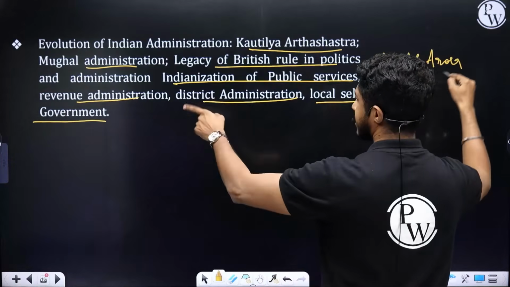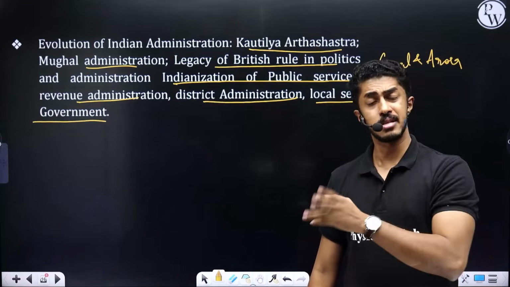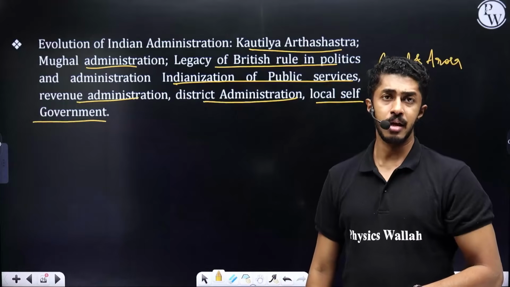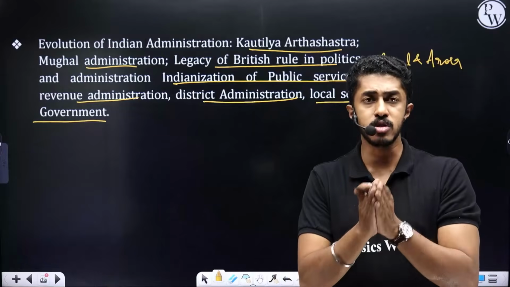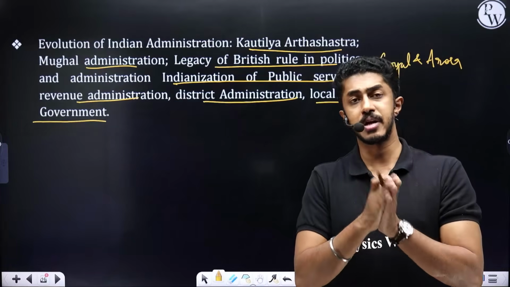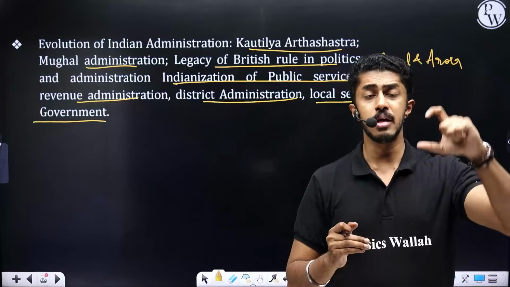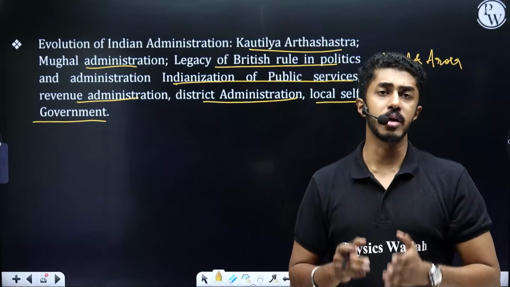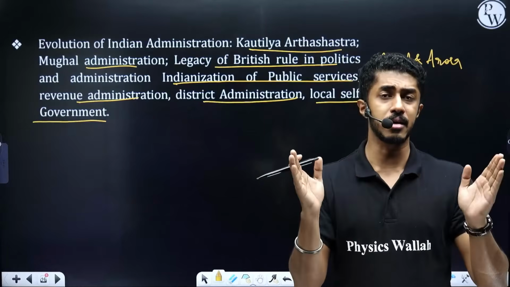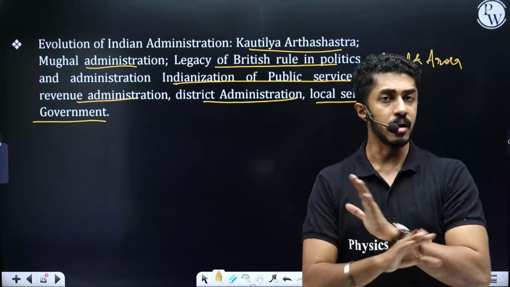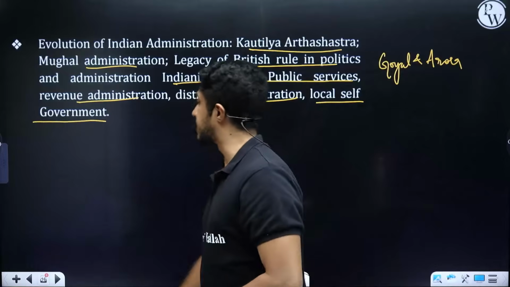As far as the other topics are concerned, like revenue administration, district administration, local self-government, the interesting thing is these are separate chapters again in paper 2. The irony, or rather maybe it's like a comedy, is that most of the topics of PubAd paper are pretty much overlapping. Paper 1, paper 2 overlaps are there. There are overlaps within each chapter also. The point I want to stress here is that overall, if you club such chapters, you will see that at max PubAd contains only 16 or 17 chapters. Rest all, it is the same thing. They have repeated it here and there. We'll get to see that even more when we go further.